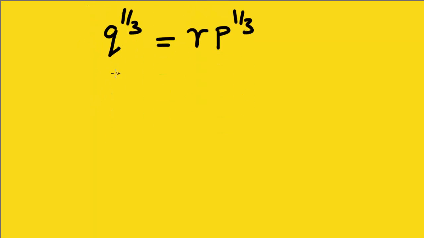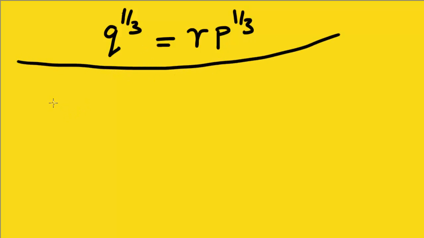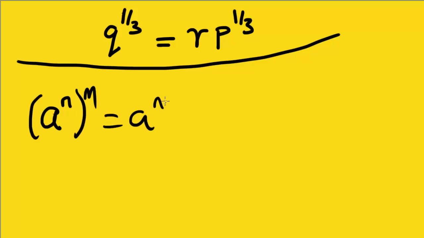So I want Q as a subject, not Q to the 1 over 3. How do I go from Q to the 1 over 3 to Q? Let's see. Using the fact that A to the N, all raised to the M, is A to the N times M. How do I go from Q to the 1 over 3 to Q?